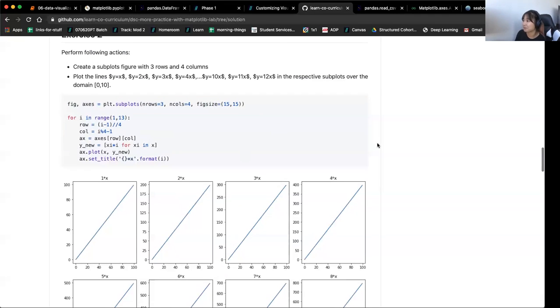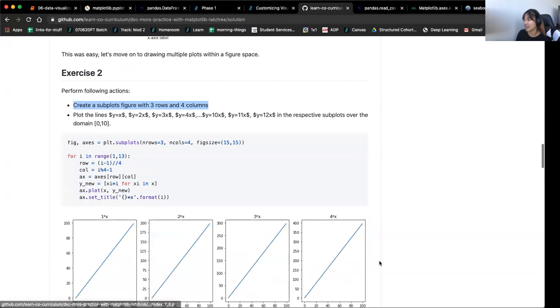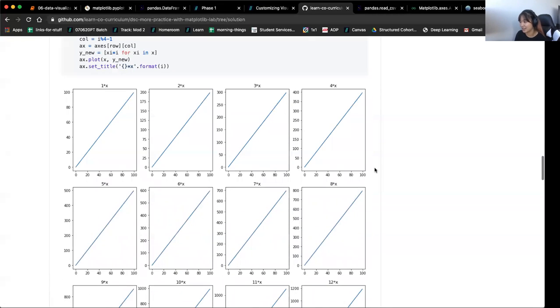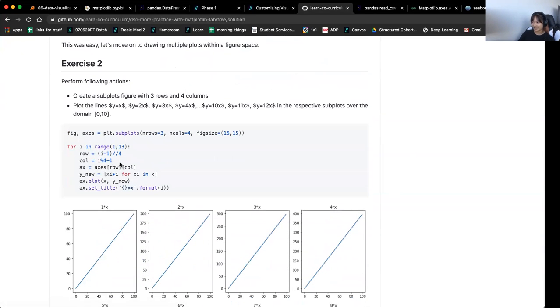So with the axes, here we're creating a figure with 3 rows and 4 columns, and each of these has a different straight line going up with a different gradient. Here you can see this is a 1 to 1, here's a 1 to 2, down here is a 1 to 8. For this, for i in range 1 to 13, because your subplots are 1 to 12, and the way that range works, you tell it where to start and where to not get to. This part is kind of confusing because you have to tell it which row and which column to be in.